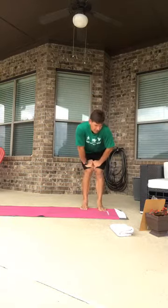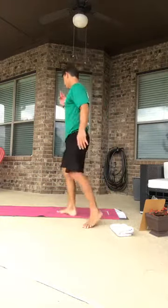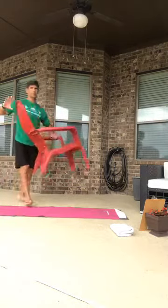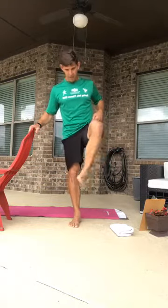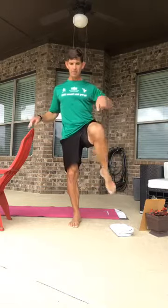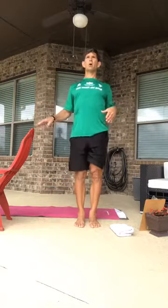You're going to go a single leg lift. You're going to make leg circles, 10 on each side. So I'm going to lift one leg. This is where you might need a chair for balance. Some of you might need to hold on to something. Then I'm going to involve the ankle and the lower leg. So I'm going to go 10 reps one way, 10 reps the other way, standing as tall as you can.